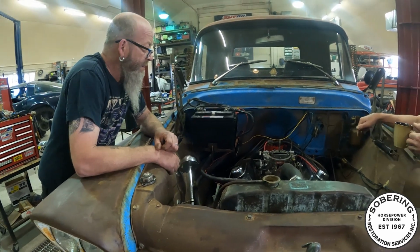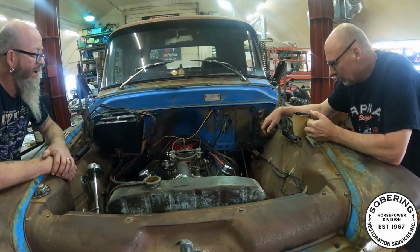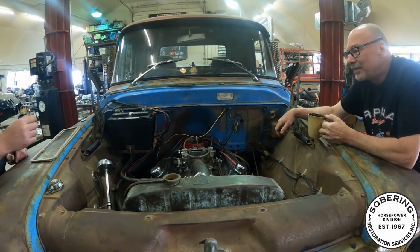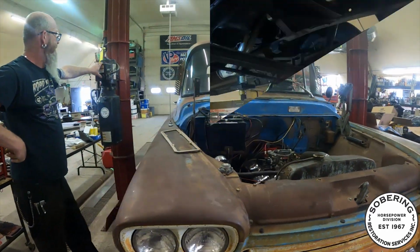So, do you ever show everybody how you built your brakes in here? No, we're not going to show anybody that. Oh, okay. Actually, yeah, I will show you that. It's quite the ingenious engineering that Jeff did.